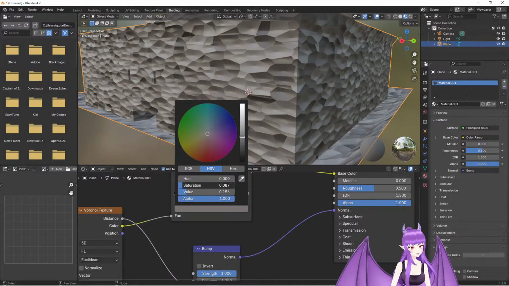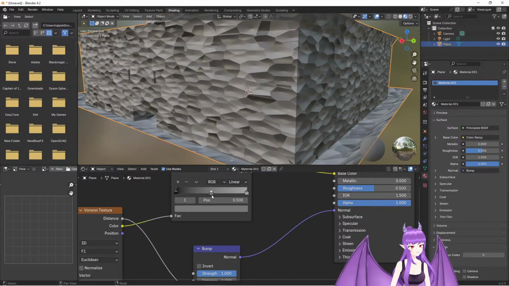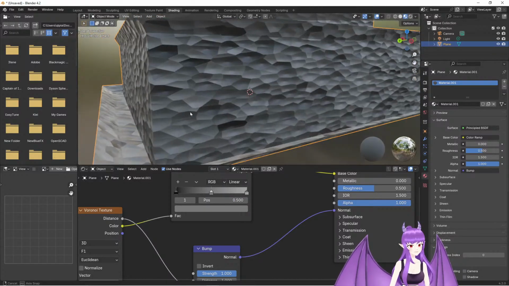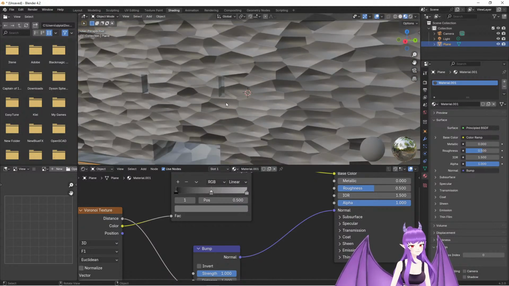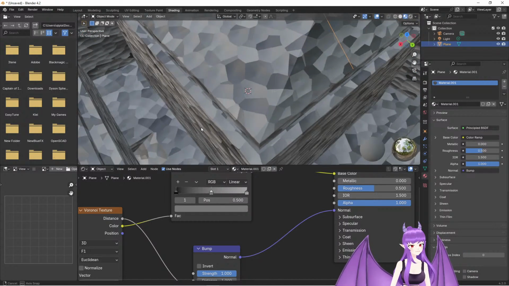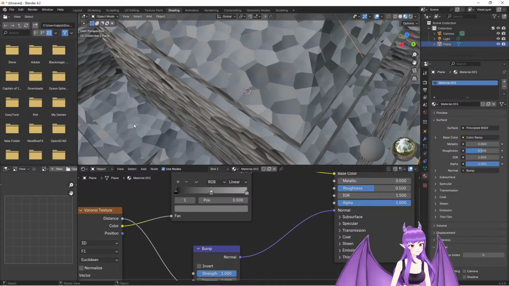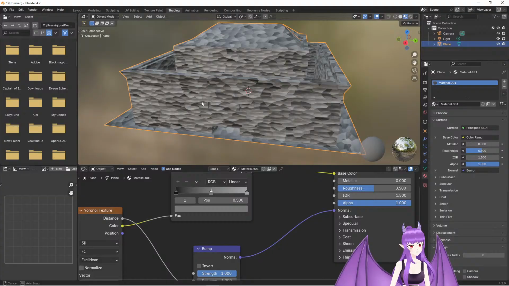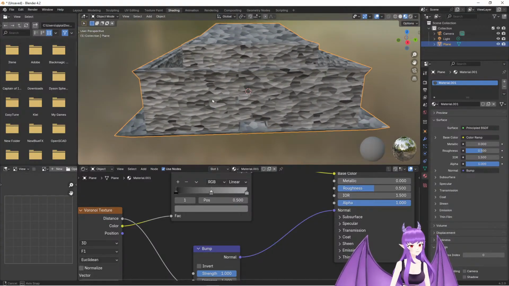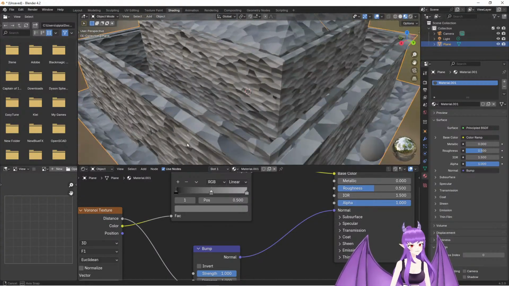Bring the saturation right down. All right. It's interesting that the ones on the floor look a lot better than the ones on the walls, but we'll see what we can do.